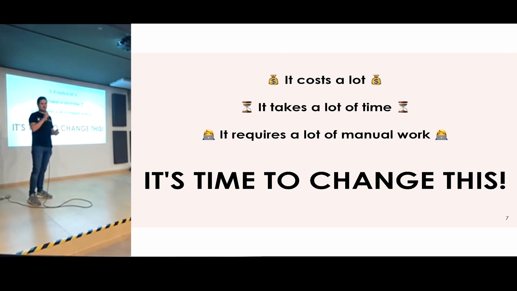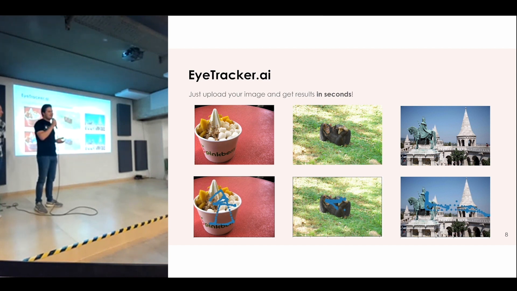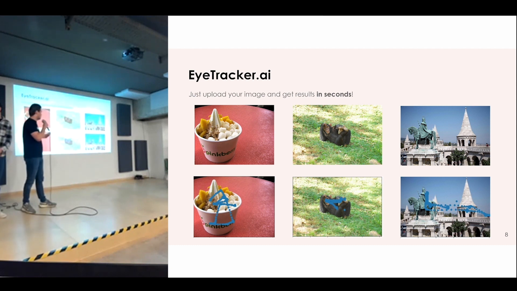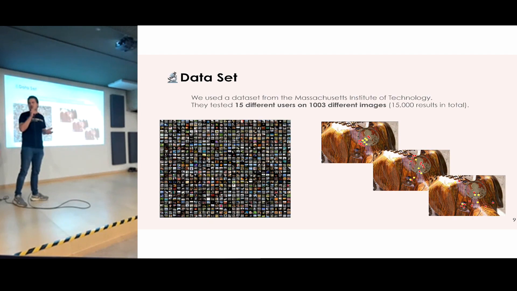Our idea is to change this using machine learning. We tried to make a model which will predict eye tracking from a data science model. I'm glad to present MyTracker AI — this is the name we figured out yesterday. This is an app or website where you can upload a picture and in seconds receive the results — a prediction of where the eyes of potential users will look on these pictures.